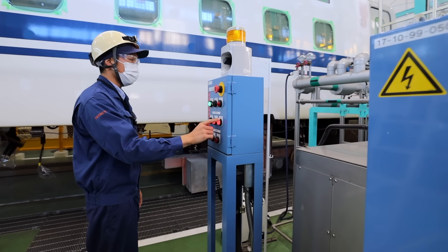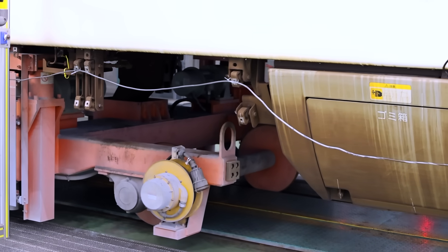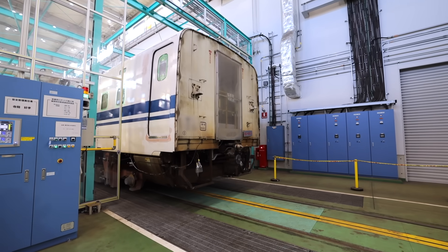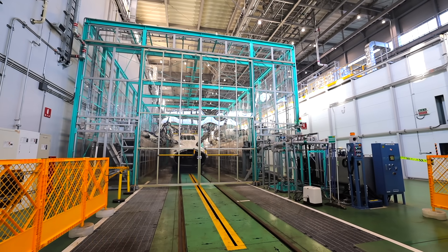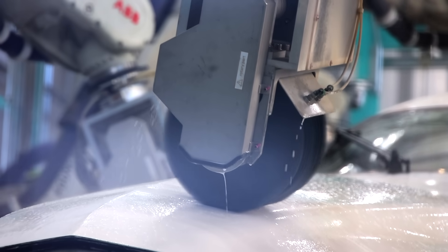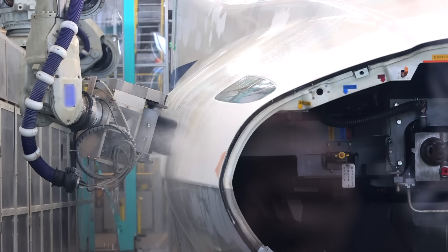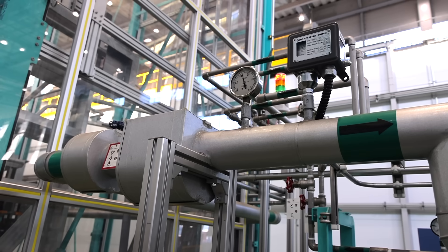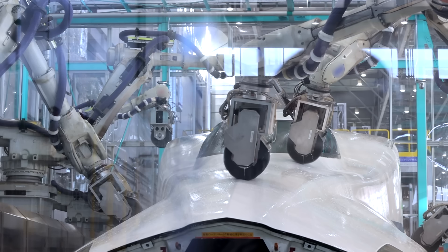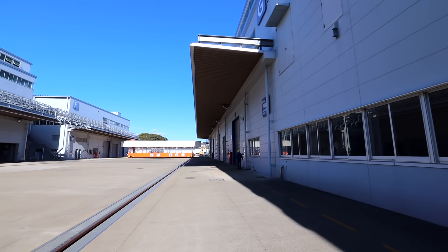After the body is thoroughly cleaned and repaired, it's transferred to the Toso Warehouse — the body paint area. This giant transparently walled area is where the Shinkansen body gets polished. The Shinkansen is so massive that automated robot arms are used to ensure the paint is applied evenly. The lead car receives a specialized automated polishing treatment due to its unique aerodynamic shape, creating a more adhesive surface for paint application. The other carriages are moved to a separate area equipped for standard sidewalls and roof polishing.